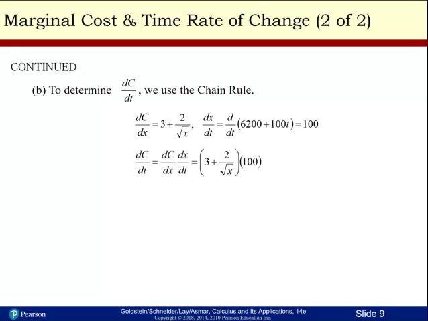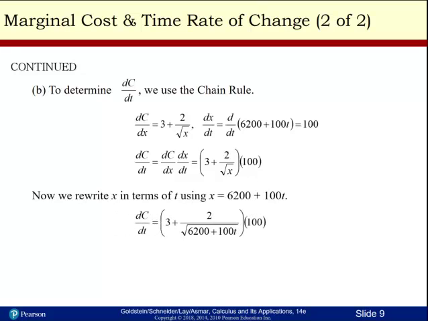Next, we're going to use the chain rule. Derivative of C with respect to t is derivative of C with respect to x times derivative of x with respect to t. Notice those dx's cancel. And I'll just multiply those two quantities together. And then we will be sure and put in, for our x, we need to put it in terms of t because they wanted dC over dt. So that was what we did next.